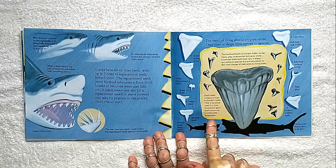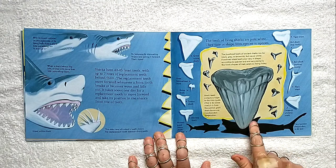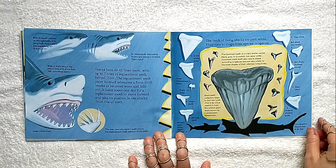The fossilized teeth of ancient sharks can be black, gray, or brownish, but never white. Fossilized shark teeth also vary in shape according to species and are very similar to the tooth shapes of their relatives living today. Shark teeth collectors hope to find this tooth — this is its actual size. It is from the extinct giant shark known as Carcharodon megalodon.